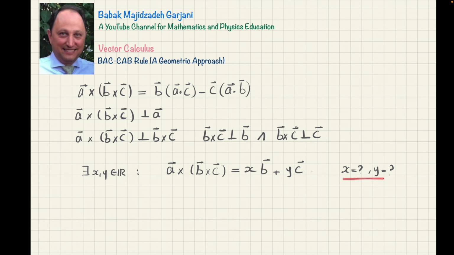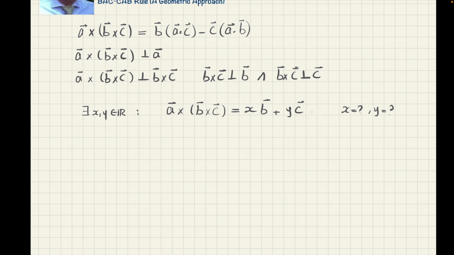So I need 2 equations because I have 2 unknowns. And then we are going to show that this x is actually what is predicted in this formula, and that is A dot C. And we want to show that y is actually minus A dot B. It turns out that finding one equation between x and y is very easy, and the other equation will be a little bit problematic and tricky. Okay, so what we do, for example, you can take this equality and multiply A by dot product on both sides. Okay, and then this will immediately give you an equation.